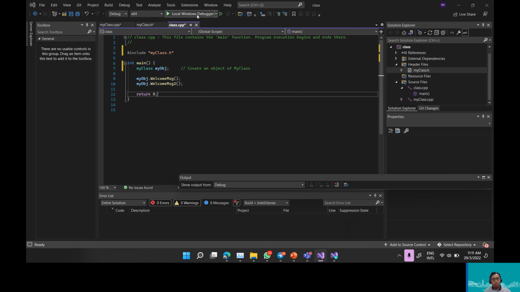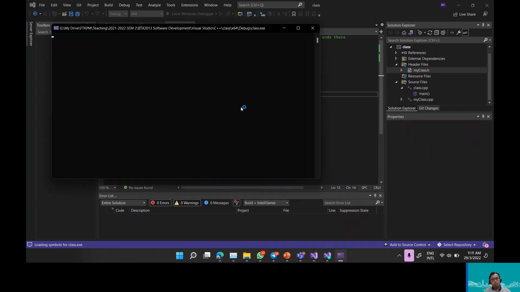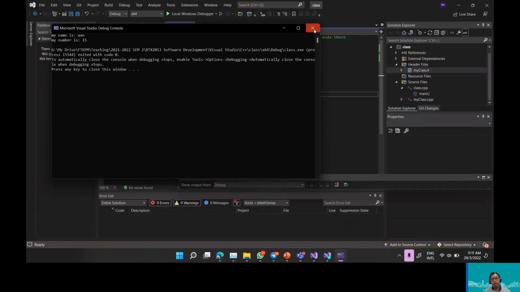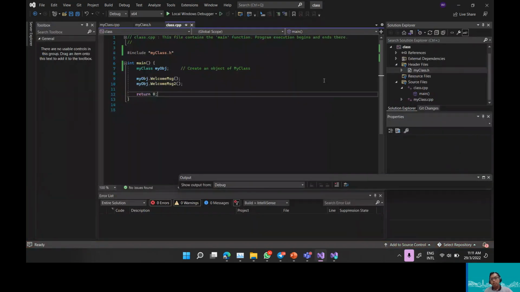Okay, try to run. See, you get the output. So it's successfully running. This is the way where you want to create an additional class outside the main function.